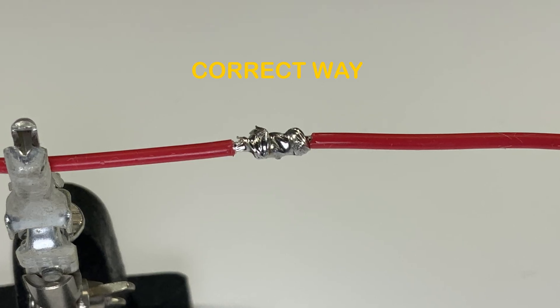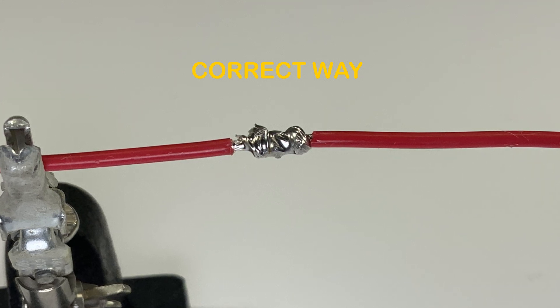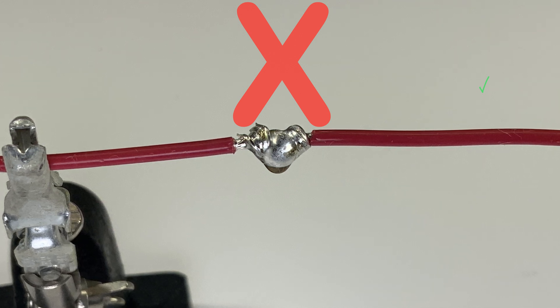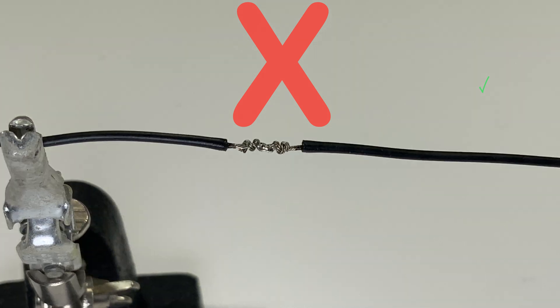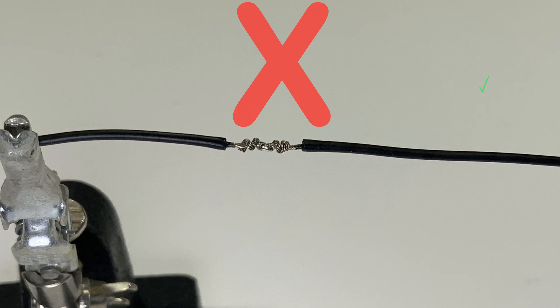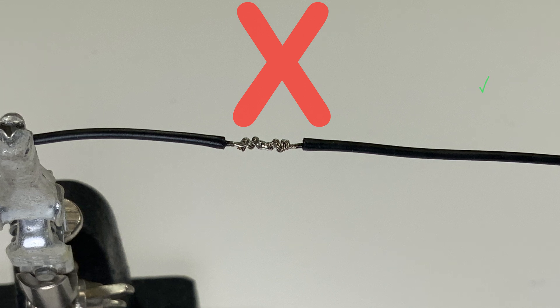Having solder fillets or curvatures will show proper flow, connection, and amount of solder. When you cannot identify the appearance of the joint material, there is too much solder and it might hide a bad solder connection. If there is no or minimal fillet present, then there is not enough solder, which may result in only a surface connection between the joint materials and may peel off in time.